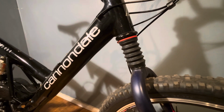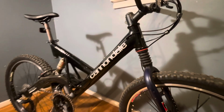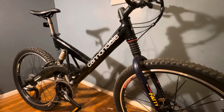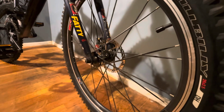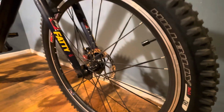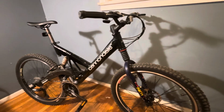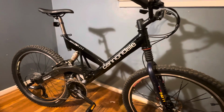I do have a fastener that's black. I just thought that red looked good, so I just kept it. Not gonna change it. These spokes that you see here are flat and they work like a charm. I love these ones. So couldn't be any happier than this bike. One of the first videos I'm posting out there for you guys.